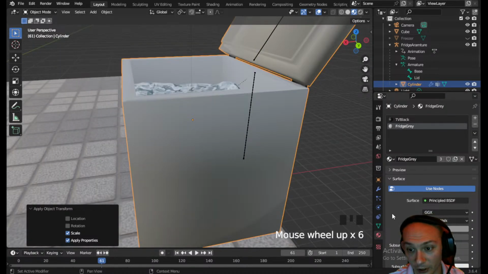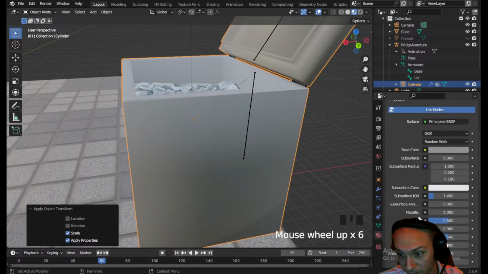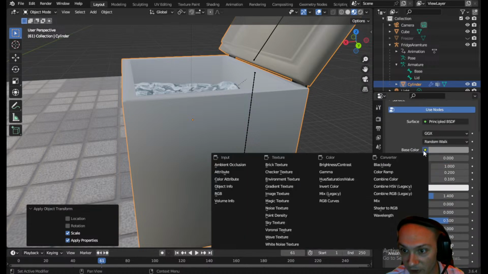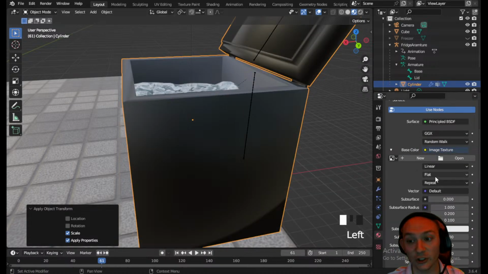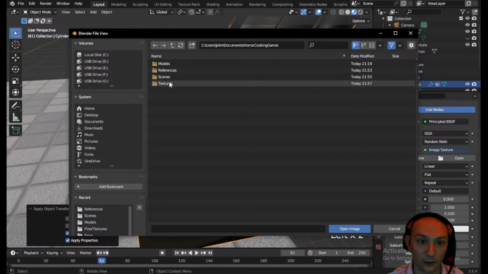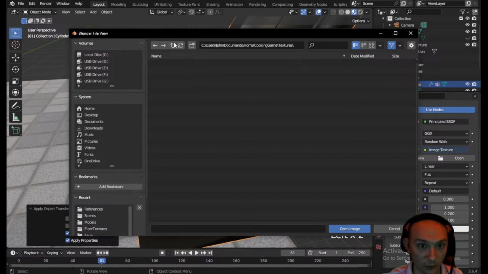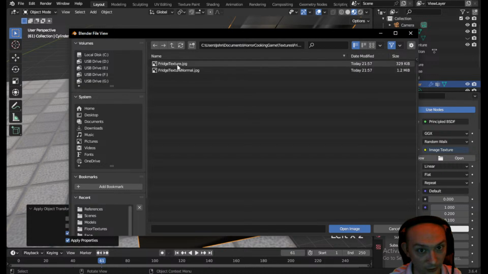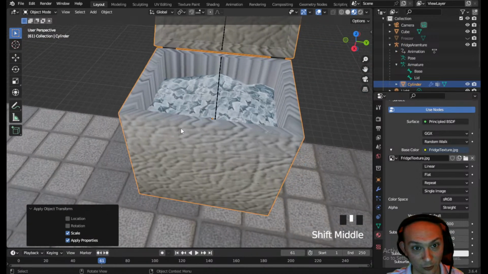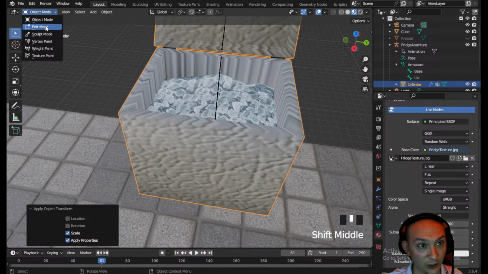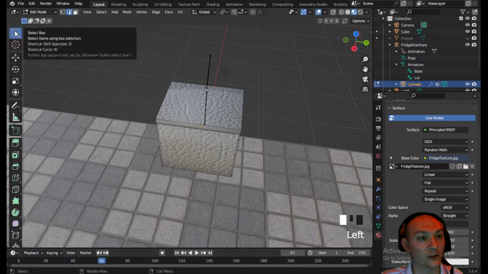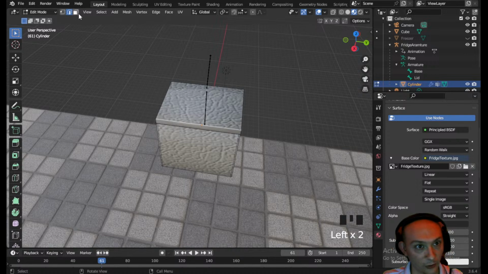And then we'll come in here and we're gonna do the same thing. What are we doing? Where's it at? Base color, image texture, open. We got to go up because for once we actually put it in the right place. There we go. We'll grab that. So that looks pretty awful, and we're gonna have to change the... Let me do this. I just got to change the inside of it real quick. I want to do that while I remember it.